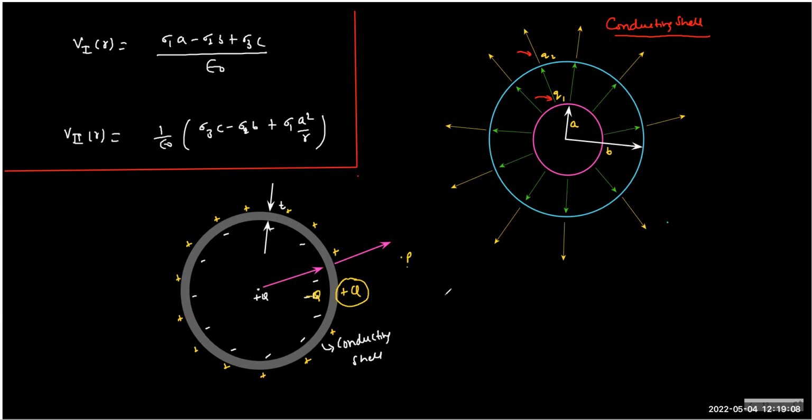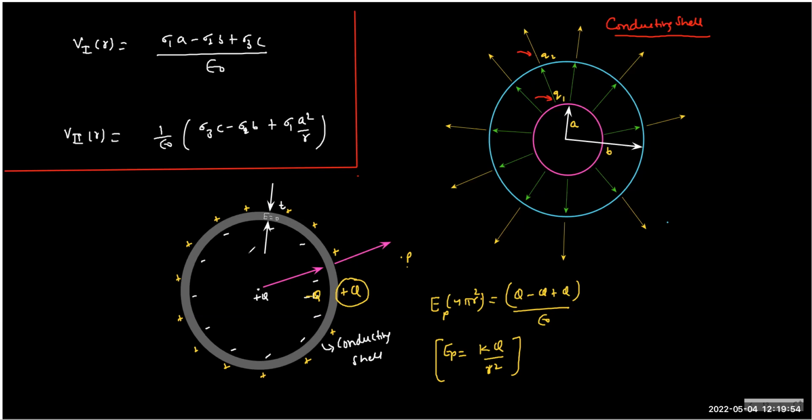Understood? Yes, sir. Which is also obvious from Gauss law. If you apply Gauss law, E into 4 pi r square, then the total charge enclosed is Q only, minus Q plus Q. So everything if you add will become Q only. So the answer is just like a point charge, and r is the distance from the center. So what I'm saying is that the electric field in the gap, there is a zero field here. And the thickness I have drawn is just to demonstrate that up to this thickness you won't get any field. Understood? Yes, sir.